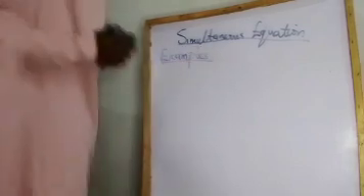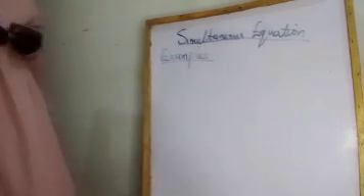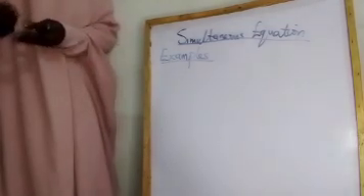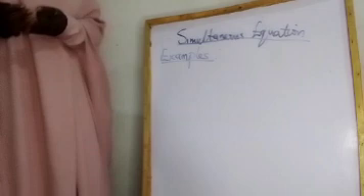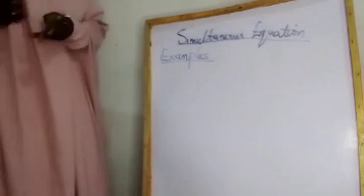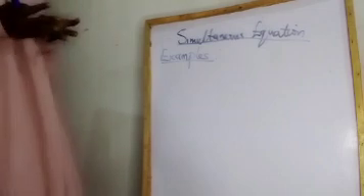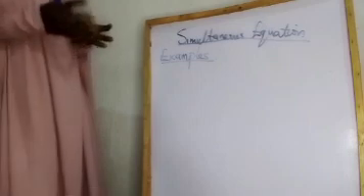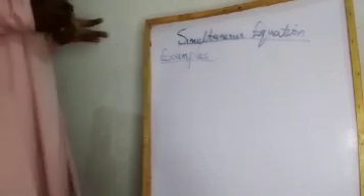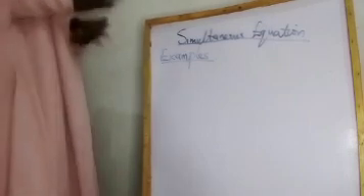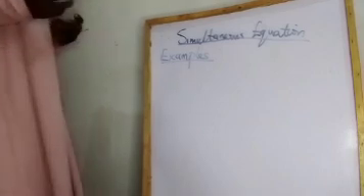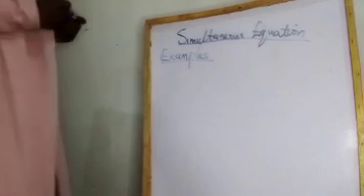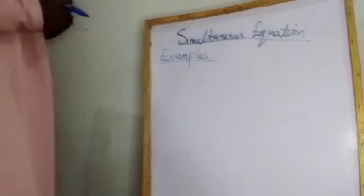As we all know, we've heard of simultaneous equations before. That is when we make use of our x and y. From our previous classes, we are going to solve for our x and we are going to solve for our y. That is what we call simultaneous, that is, we do it simultaneously. So that's what we want to do. Let me put some examples on the board so we can do that.